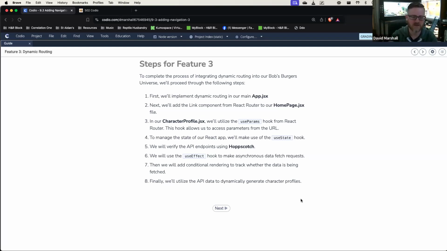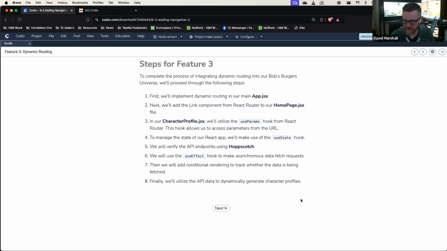We're going to use state to manage the state of our application. We're going to use Hoppscotch again to verify the endpoints. We're going to use effect to make asynchronous data fetch requests. And then we're going to use some rendering to track whether that data is being fetched or not. And then lastly, we're going to use the API data to dynamically generate character profiles.